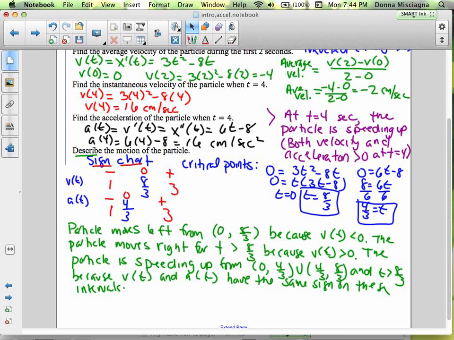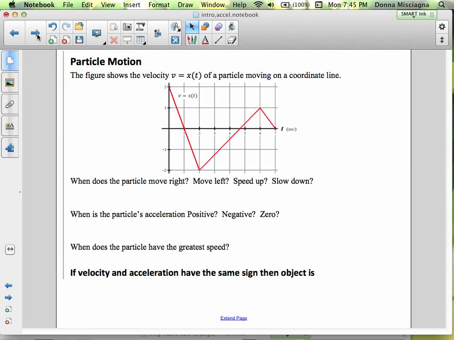But here's a little analysis using a sign chart of the movement of the particle. The sign chart is going to be very helpful. Just try and be very neat on your sign charts so that you don't get confused. Here I color-coded so we can see our critical points were 8/3 and 4/3, and I put a 0 over that as well so we can see that those are our critical points. And then we're just evaluating on either side of those. So this was actually a pretty easy sign chart to evaluate because we only had one critical point for each one of them. So now let's take a look at a graph, and we're going to analyze the graph.